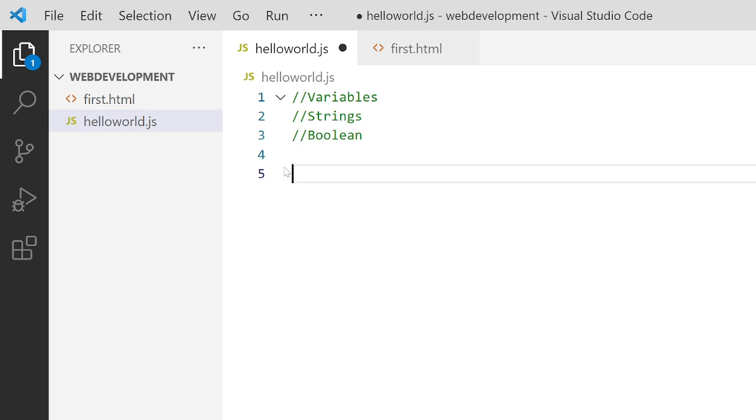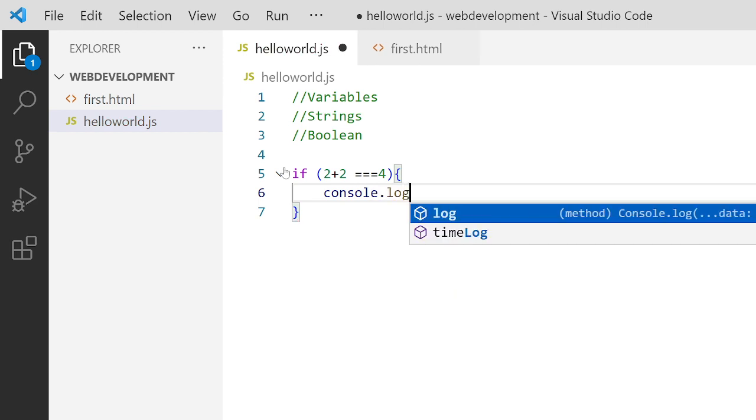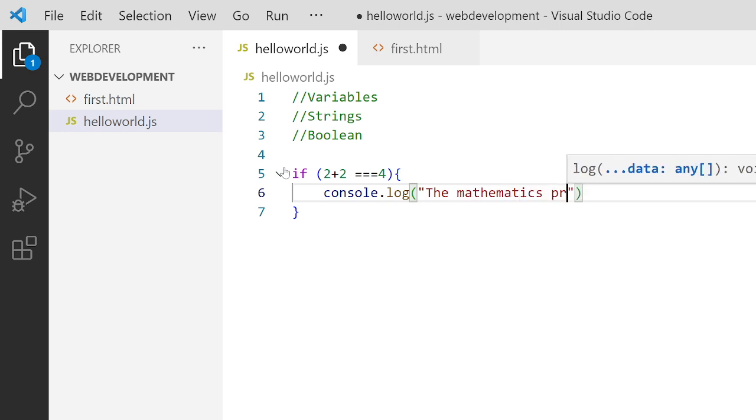For example, if 2 plus 2 is equal to, for example, if I write three equal signs, 4, what should the message be? console.log the mathematics principle is true.